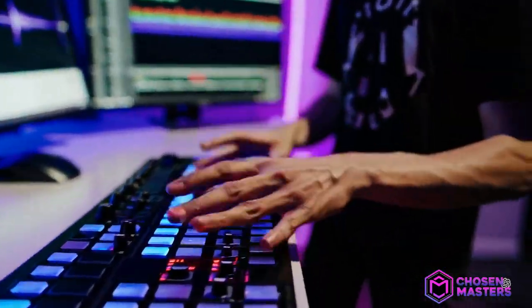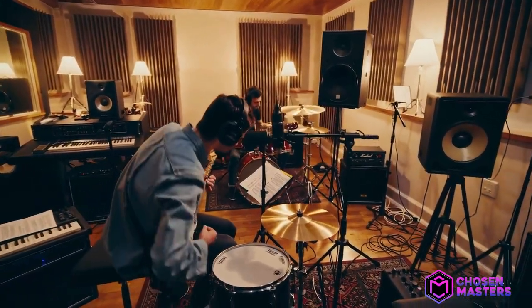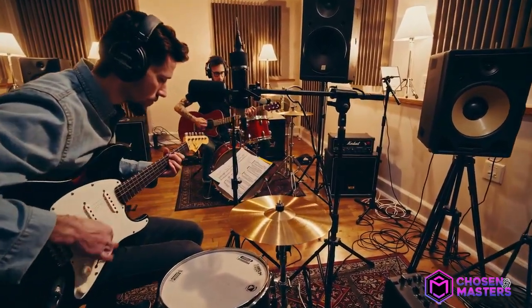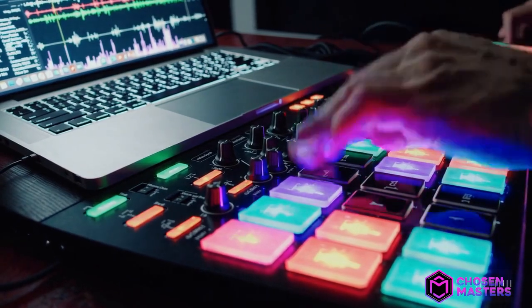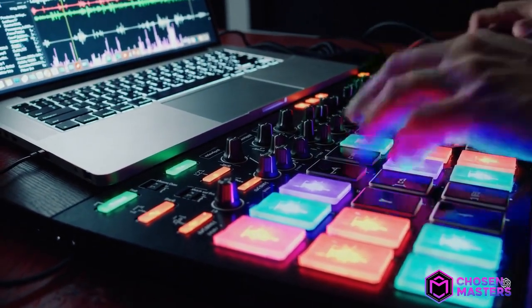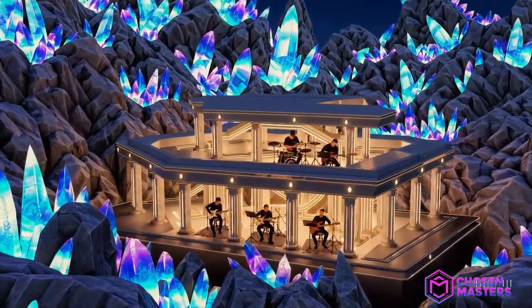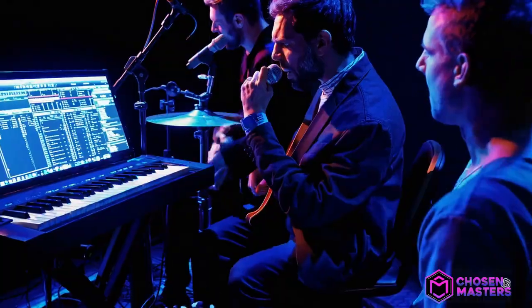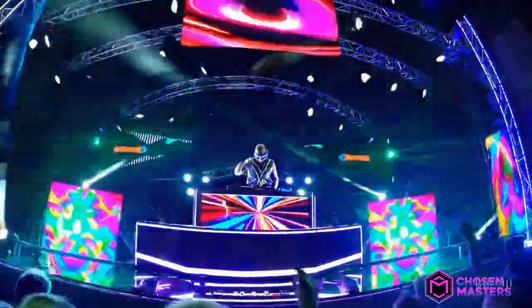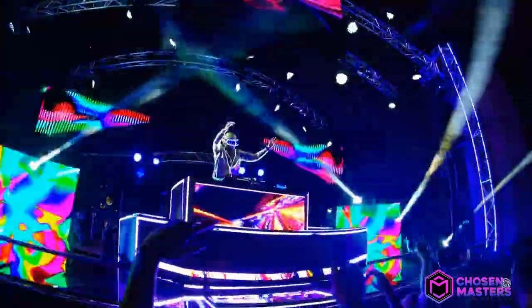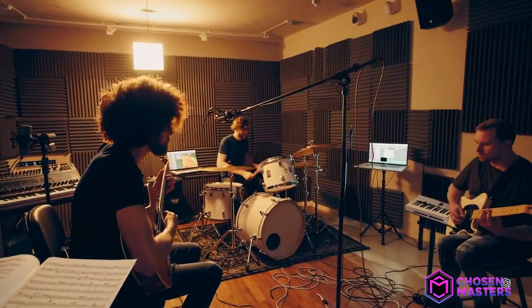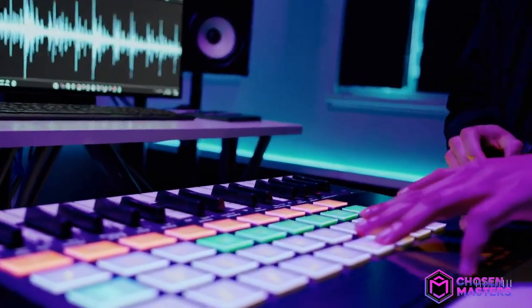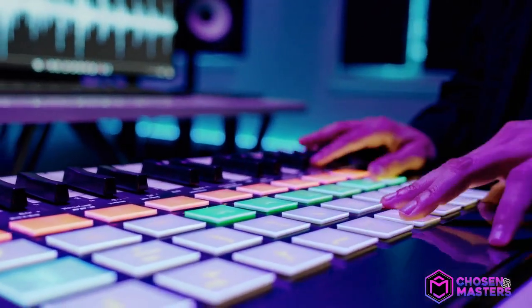Next, let's explore how to incorporate dynamics and movement into your ambient layers. A static soundscape might sound monotonous, so introducing subtle variations in motion keeps the listener engaged. This can be achieved through automation and modulation. Try automating parameters like volume and panning to create a sense of movement within your sounds. A gentle crescendo here, a slight fade there, can mimic the natural ebb and flow of the real world, transporting the listener further into the scene you're creating.